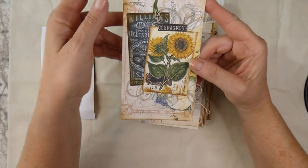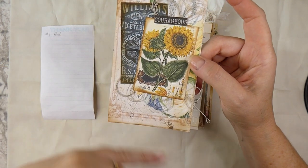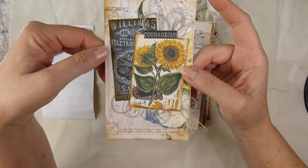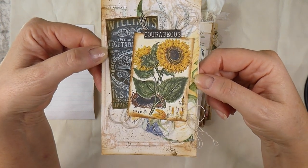Number two is paint. I just did some paint splatters on this. Very limited on supplies, guys, so I just tried to make do with what I had. And then I took these images, I added some thread to it, and I actually really like how this came out.